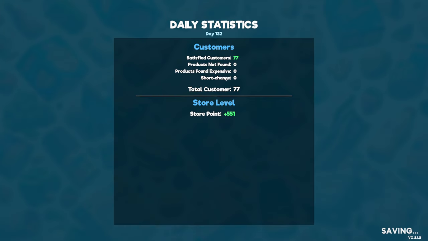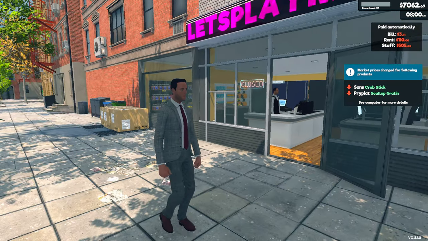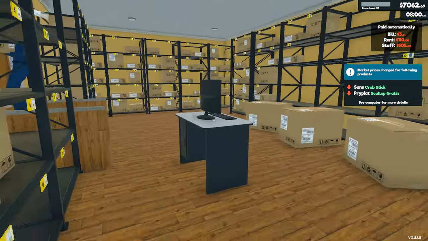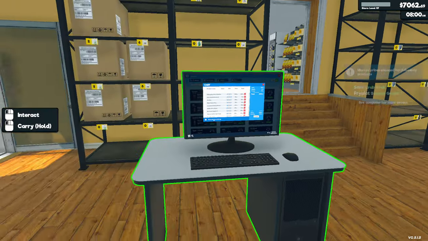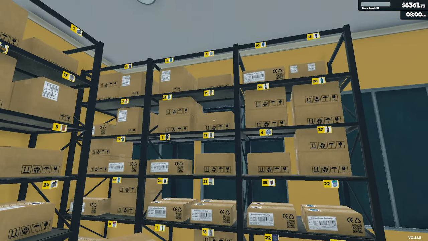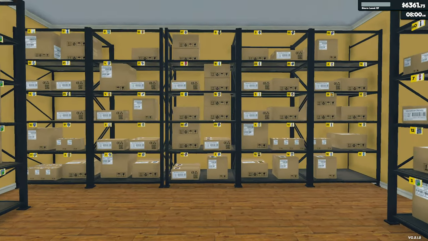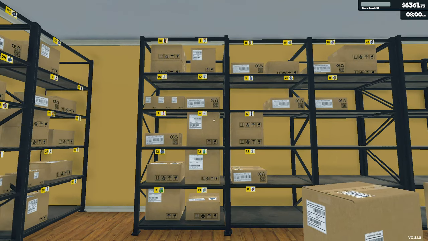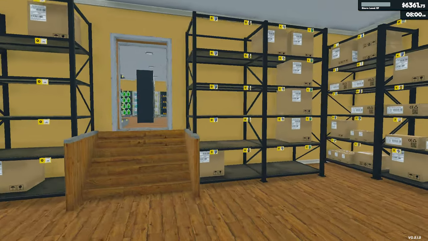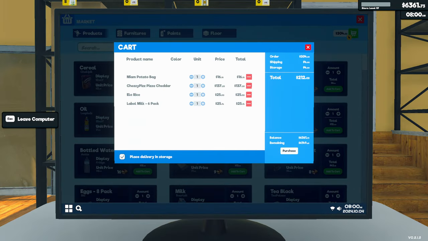Okay, we can end the day here. 77 happy clients, and that is what we're after right there. So price has changed. $505. So if I auto buy all of this, there should be no open shelf. I mean, it's just adding more now. Look at this. It's pretty cool stuff, dude.